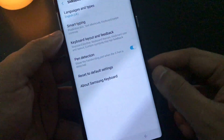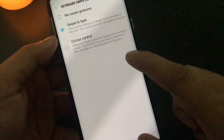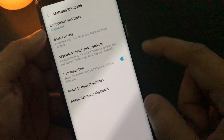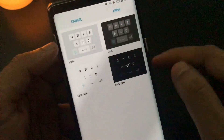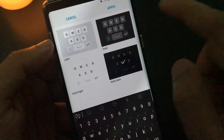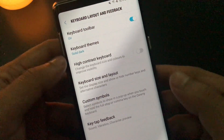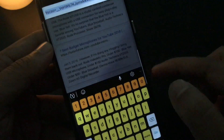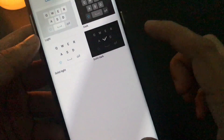Just click on the settings here. You have these options — smart typing. I always use the swipe control because it really makes it very fast to type something. Here you choose the keyboard layout and feedback settings, and here you can choose any theme. When you click over here, you have these four options — you can choose a white theme. These four themes come by default. Samsung also gives you a high contrast theme, which will make your keyboard look something like that. I prefer the dark theme.